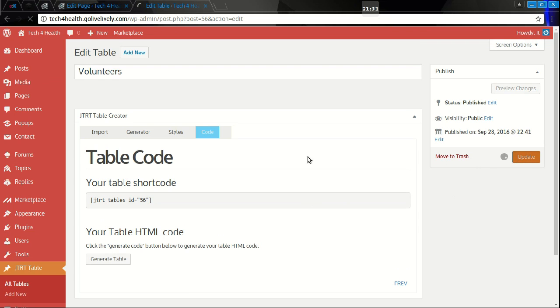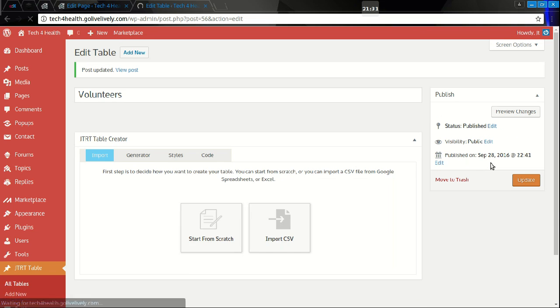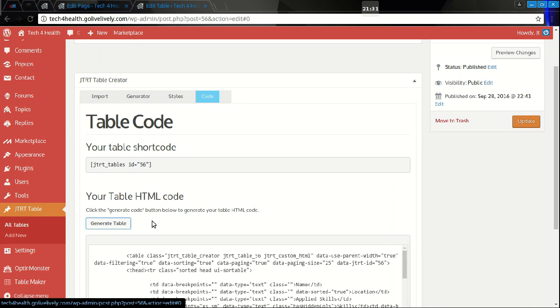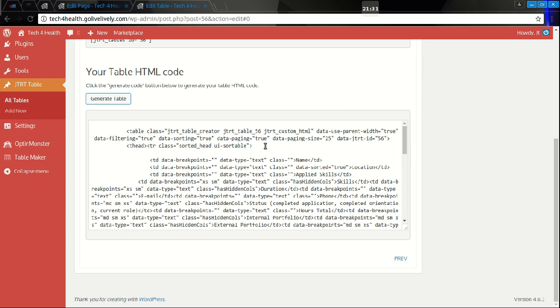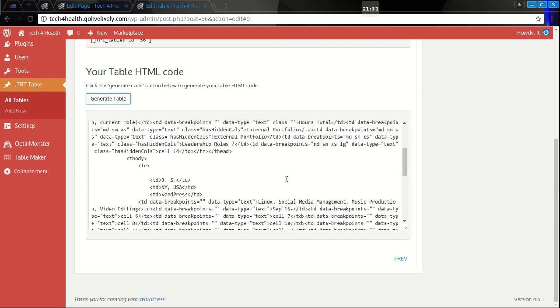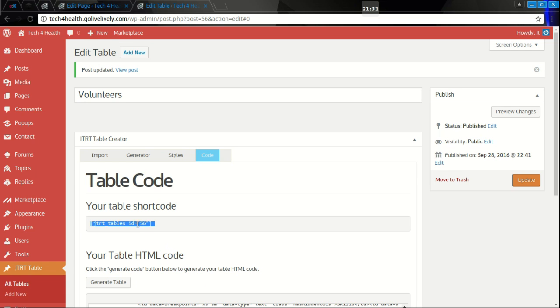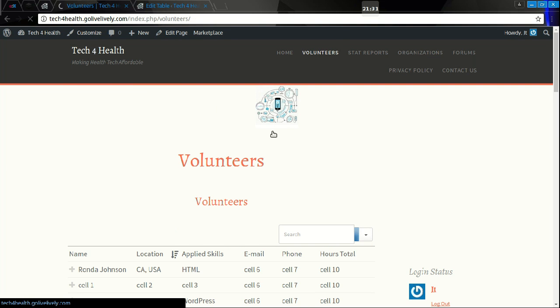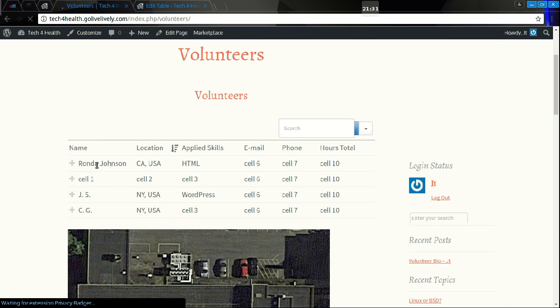The entire table is put in there automatically from anything I've done inside of this plugin. So I'll make it real simple. Update. And if for some reason there's some issues or I need to troubleshoot anything, and find a way to tinker around, make something really pretty, it gives me the full code. All I need is this right here. The short code is here, and I could come here, view page. I see my changes here.